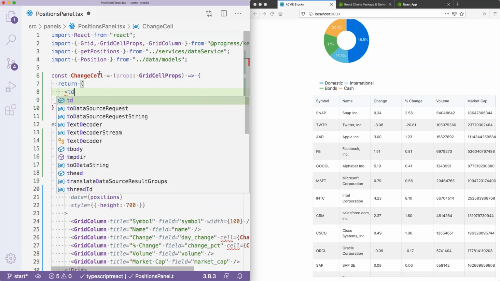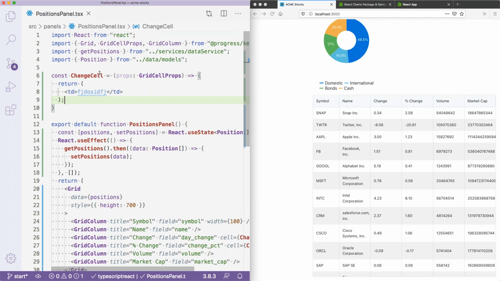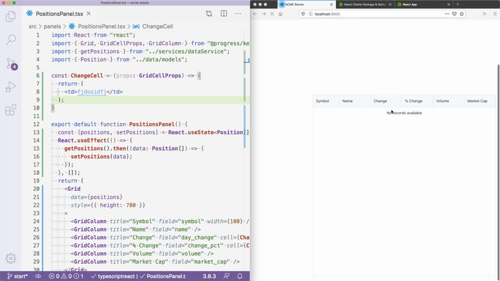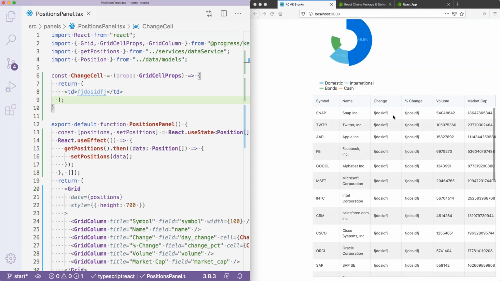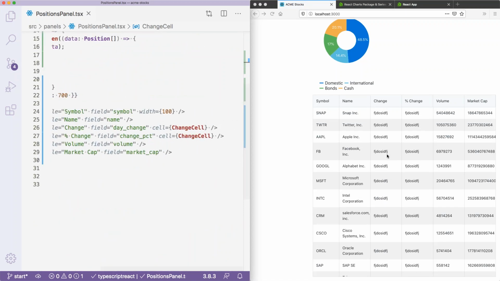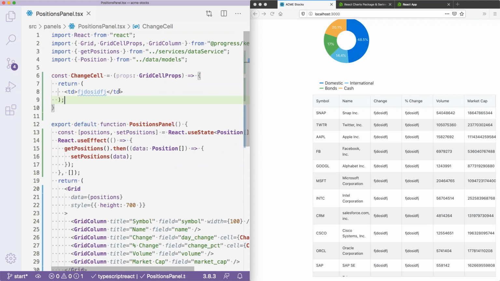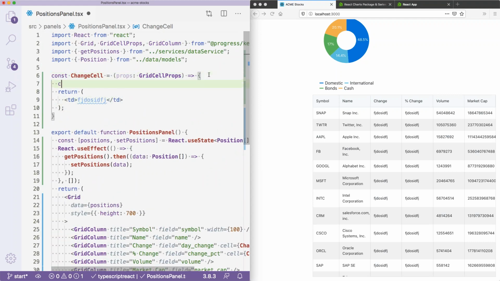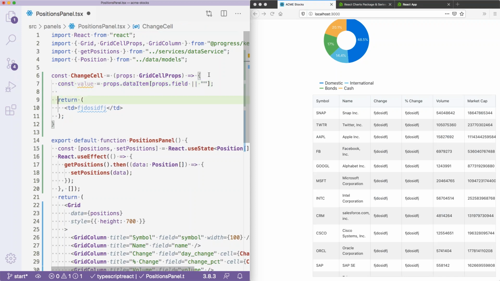And you'll see if I just start by, say, let's just return some nonsense just to see the pass-through that it works, that when I do that, I can take that cell and see now for those two cells that I specified that I'm using the change cell, I'm putting in some default values. But of course, that's not what we actually want to do. So I'm going to grab the value itself, and TypeScript is going to help me out here. I'm going to say props.field. And once I have the value, I can swap the value in here.